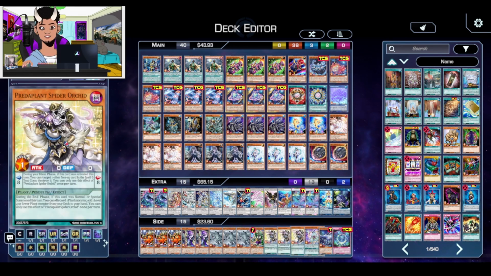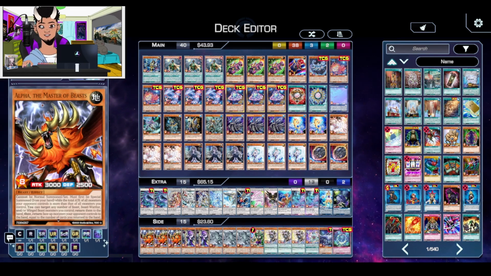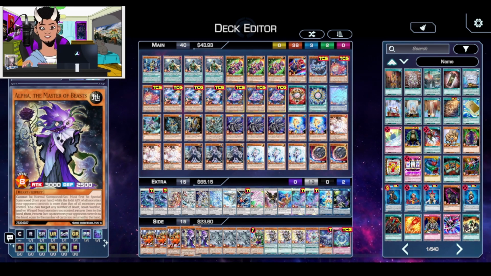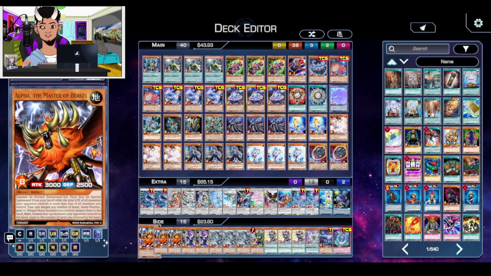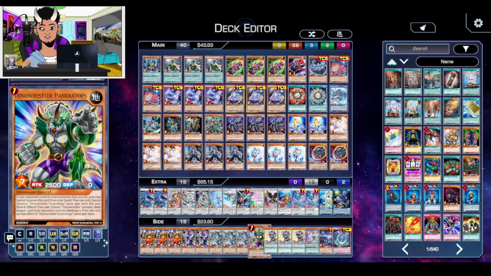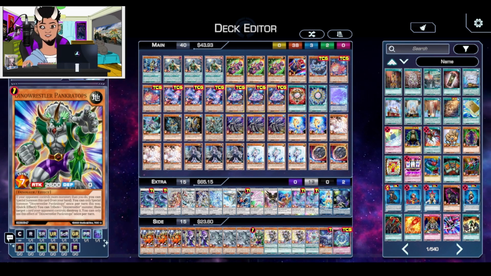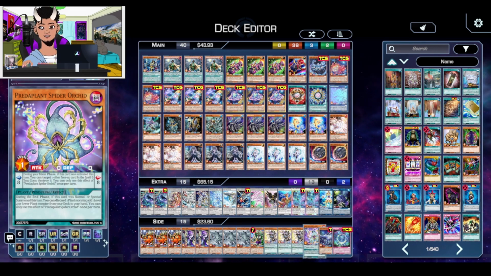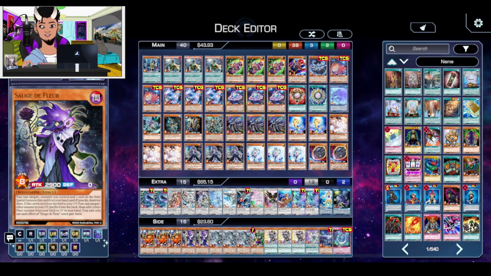The side deck is whatever you want it to be, but in this case, we can't really play much spell and trap board breakers, so we play the next best thing. For front row, we play the Beast, King of Beasts, we play Kaiju and Plankratops. For the back row, we play Swage, Eccentric Arthene, and Spider Orchid, which can be searched by this effect.